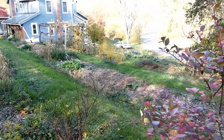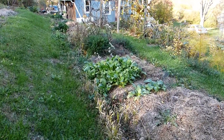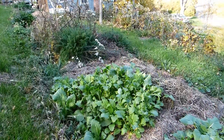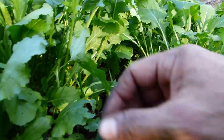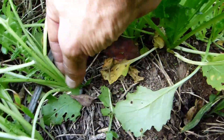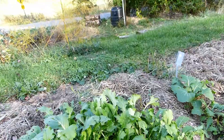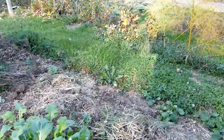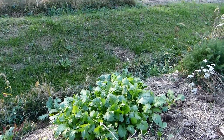Let's go down here and take a look at some turnips that reseeded. There were just three or four plants here that went to seed — a Japanese variety, I forget the name of it — but now there are just hundreds of them here. They need thinning out, but even though they're kind of in here thick, some are still fattening up, creating some nice white turnips under there. They're like a salad turnip, very tender, really good. That worked really well, and they're very cold tolerant. It's sort of the end of October here, around the 20th, so they'll last well into the cold weather.